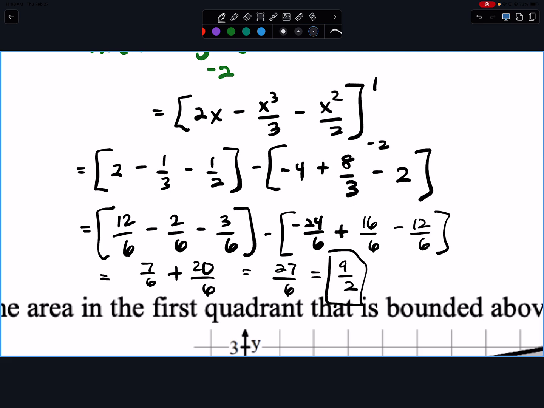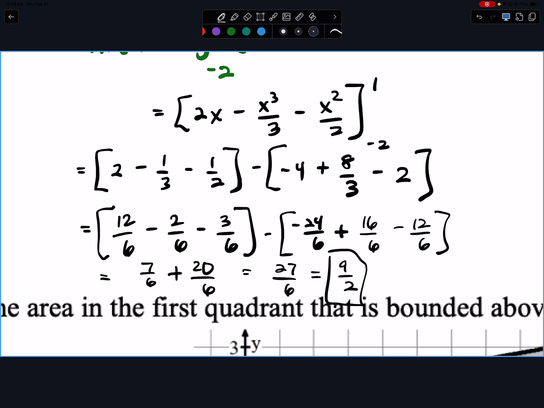On an AP exam, if this was an FRQ, in my class, if you guys get here, you would get most of the points. Like if it's out of 5 points, I would give you 4 points if you get to here. But to get the full point, in class, just to practice, I would want you to get to here. But just understand on an FRQ, if you got to here and stopped, you would get full credit, because you're showing you know the calculus to get from the integral, the graph, all the way to here.